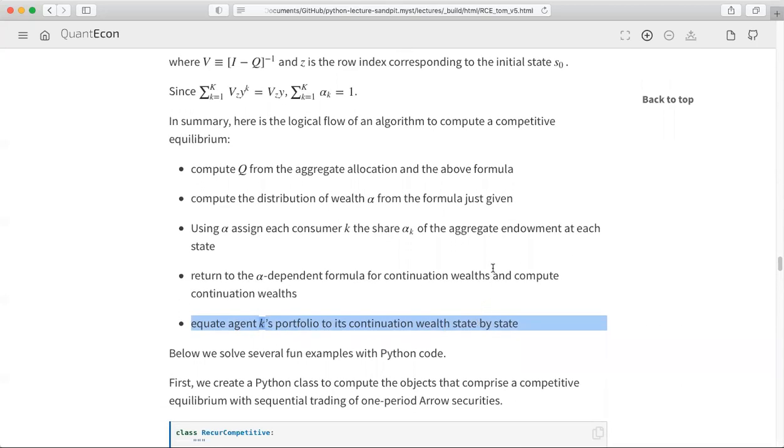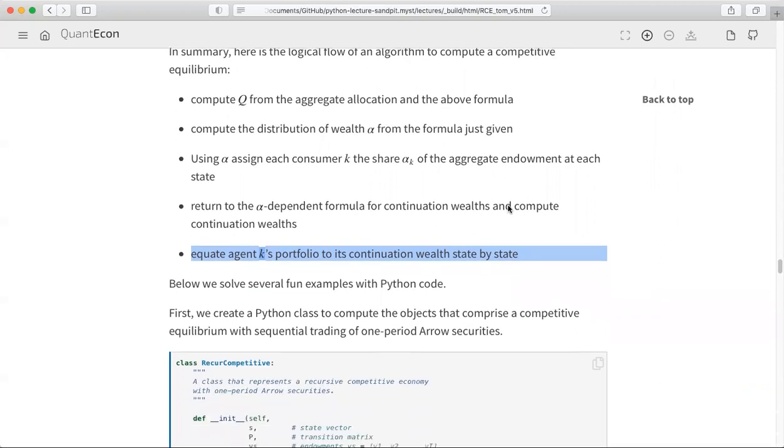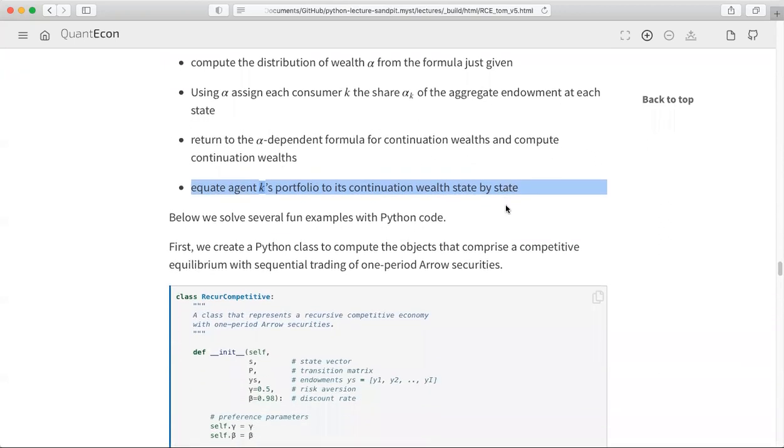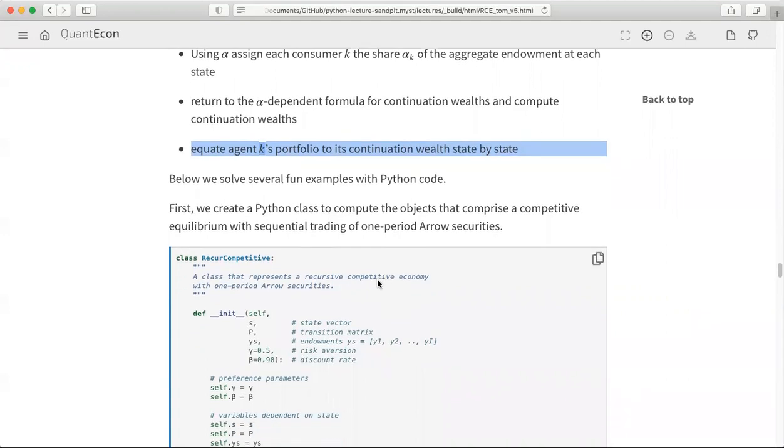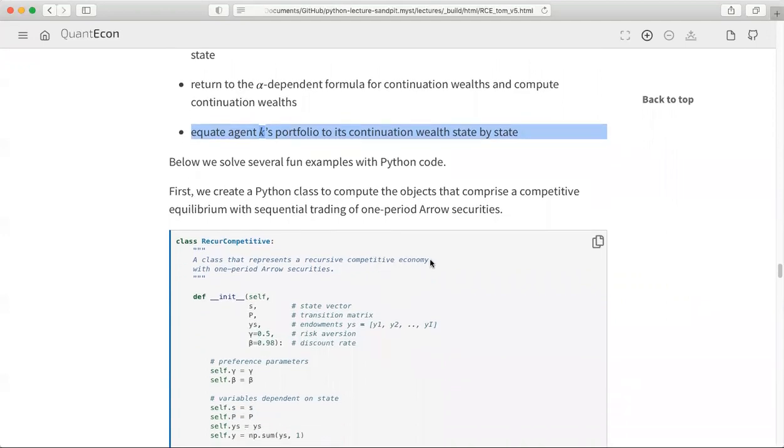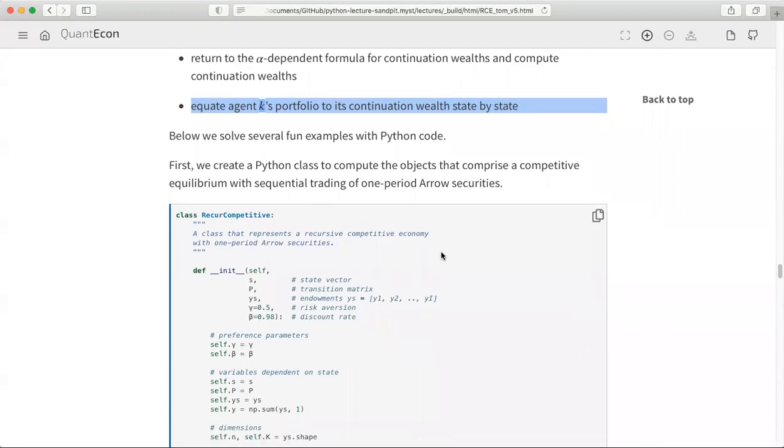So what we're going to do now is just look at a couple of examples in some Python code. I'll make this Python code available if you want it. So the first thing we do is, if you don't know Python, just bear with me and I'll show you a little bit of how to read this.